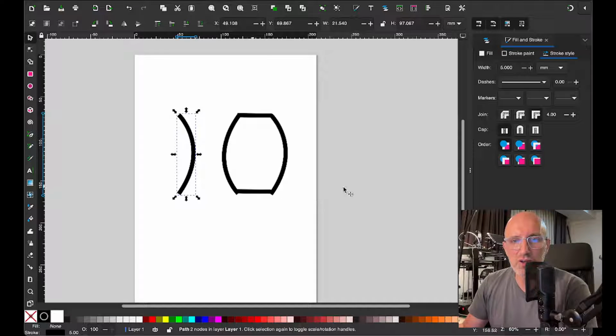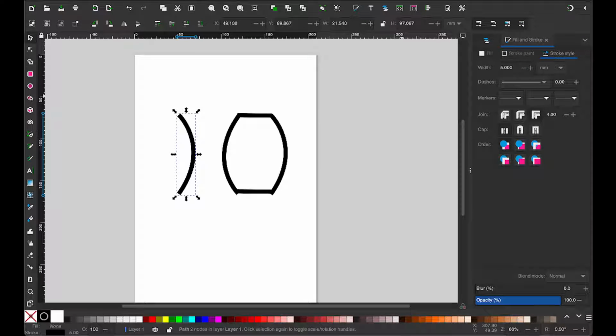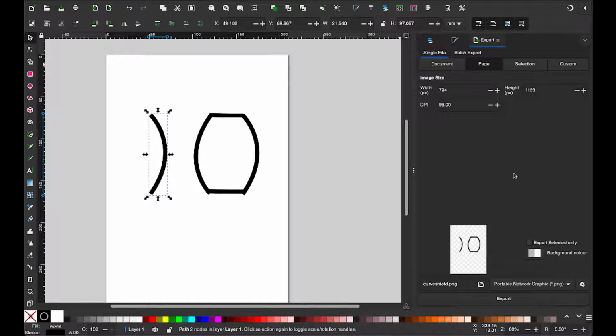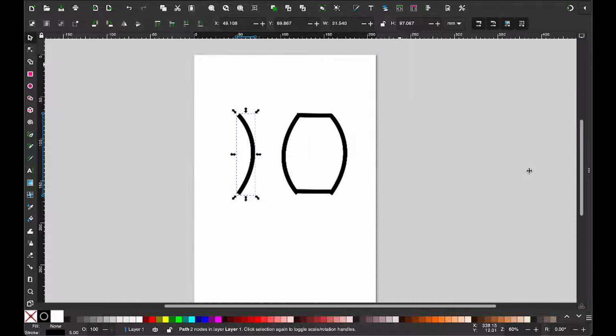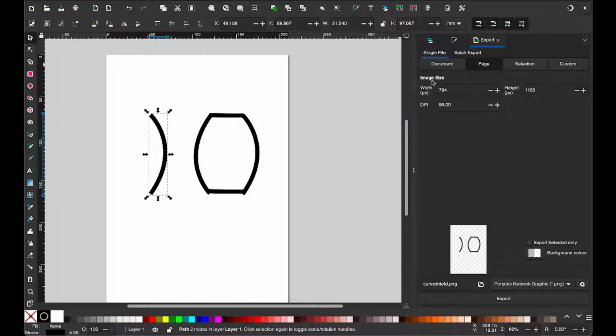I want this to be my curve, so I need to go and turn my face off now. Let's go and turn my face off. So when I'm in here now, what I'm going to do is go to export, and at the top there is a little folder with a green line that's pointing away, and it brings up my export window like this. Remember, if that's not there, you can move it around. And I've got some options. So what I want is the selection.